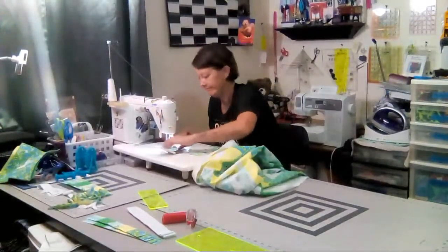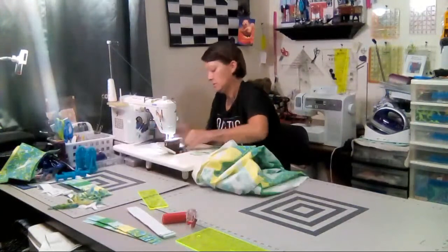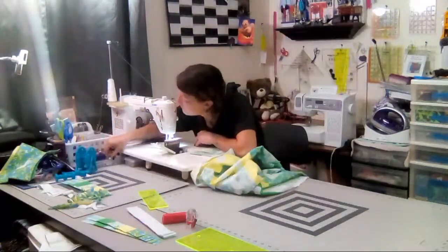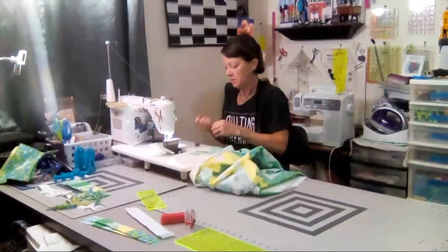Maybe I'll sew it. Now I am out of bobbin. Should be enough to go all the way around, hopefully. Tip changes her bobbin. We're going to take a sneak peek.